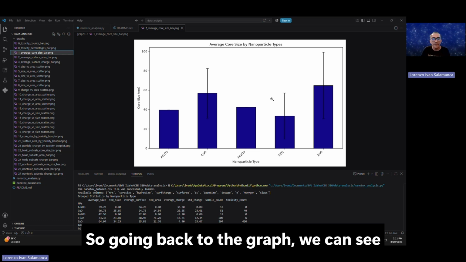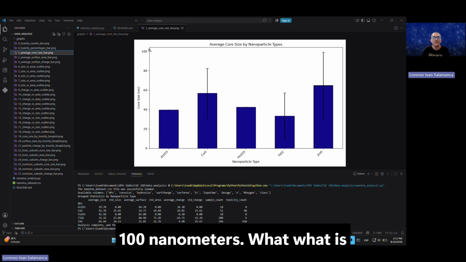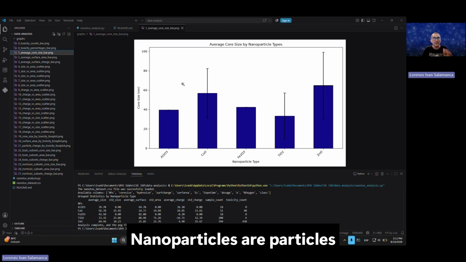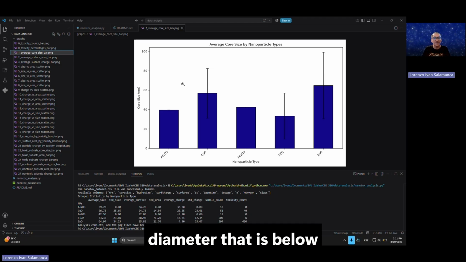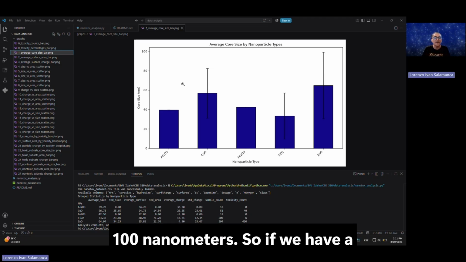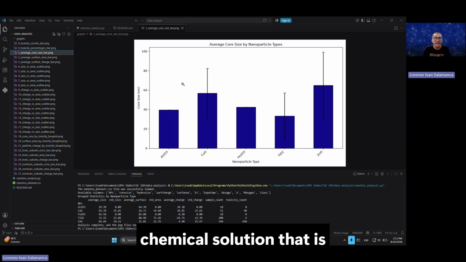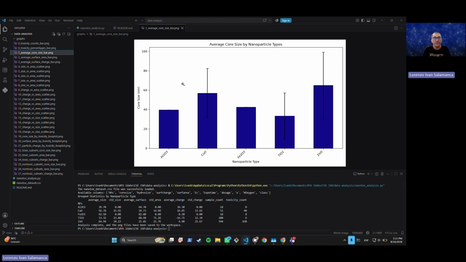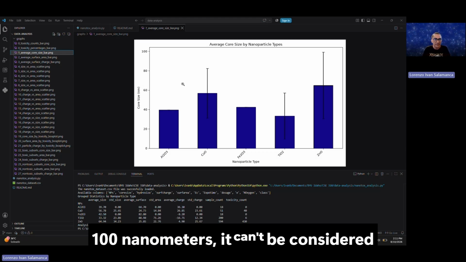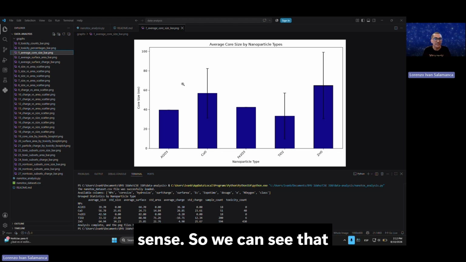So going back to the graph, we can see that all the nanoparticles are below 100 nanometers. Nanoparticles are particles which have a diameter that is below 100 nanometers. So if we have a particle in a chemical solution that has a diameter above 100 nanometers, it cannot be considered a nanoparticle in a strict sense.